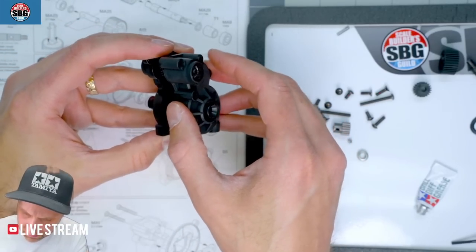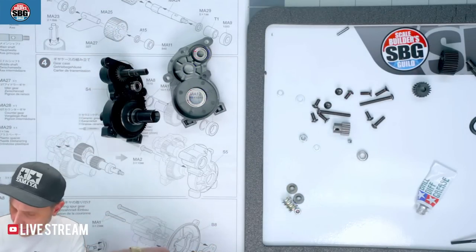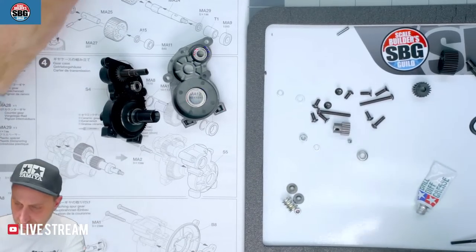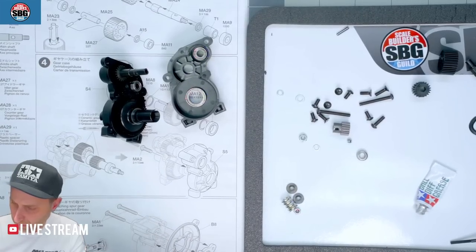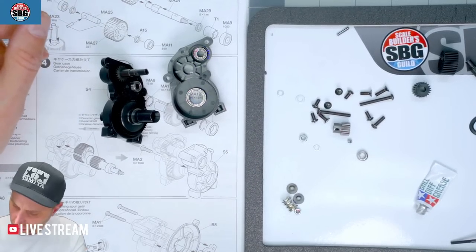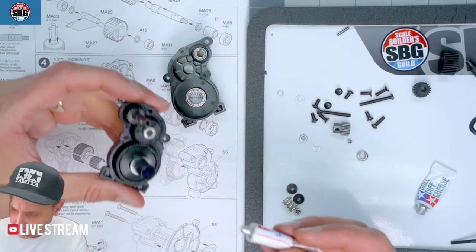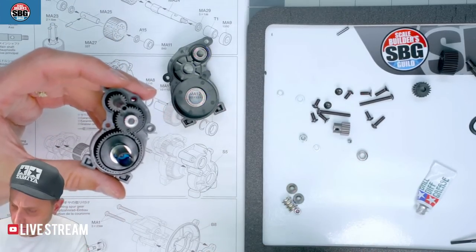Oh, you know what? Let's not get ahead of ourselves here. Let's put some grease on things. Oh, that's weird. There was no lid for that one. Interesting. Is this the right grease? Molybdenum grease? Ceramic grease. That's... wait.